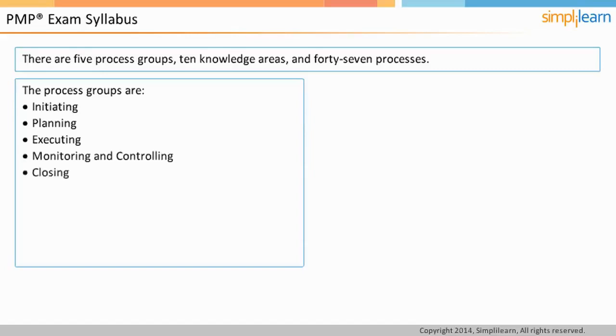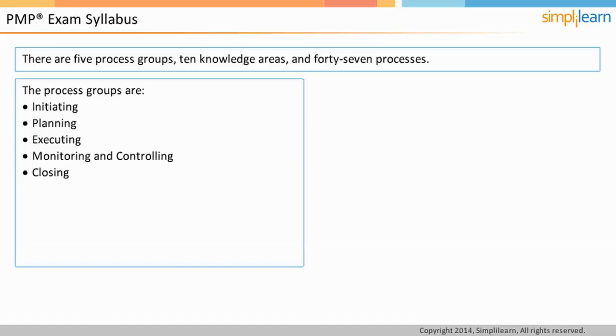Project execution and monitoring and controlling processes go hand in hand. Therefore, when a new project is initiated, all processes of Project Initiation Process Group should be applied to the project. Similarly, when the project is being closed, all processes of Project Closing Group should be applied. For instance, Identify Risks is a process of Project Planning Group. So when the project is in planning phase, you must identify all the risks of the project.